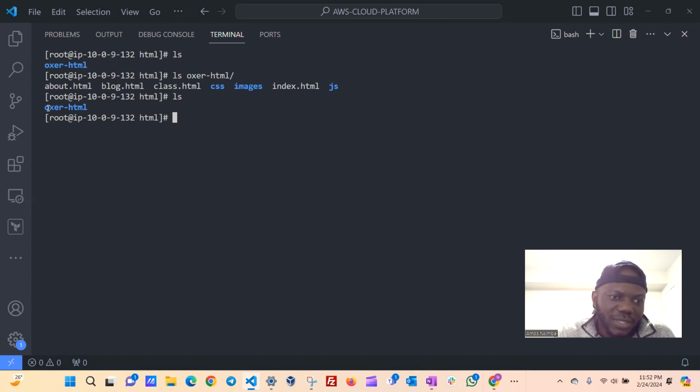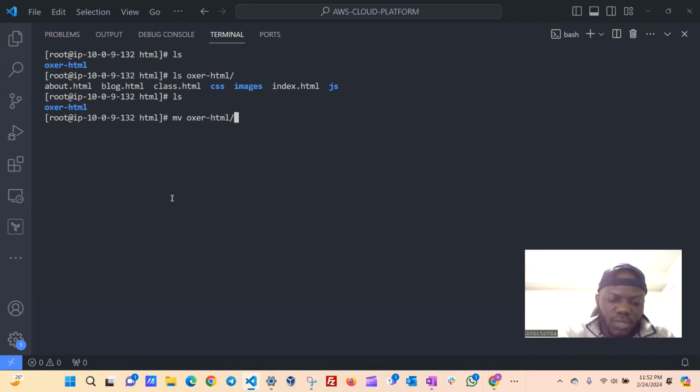Currently all these files are within this folder here. So we have to take all the files out of the folder and then place them inside HTML. That's what we want to do. And to do that, we have to run a move command. So move everything from that folder. The folder that we're going into is LOX dash that thing.